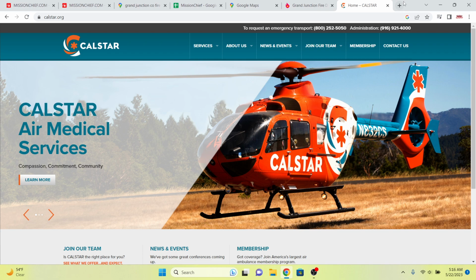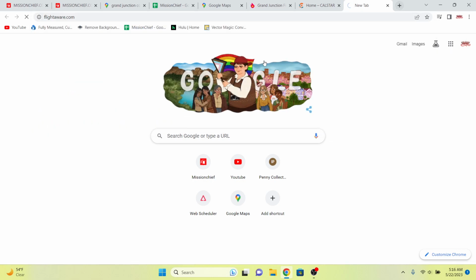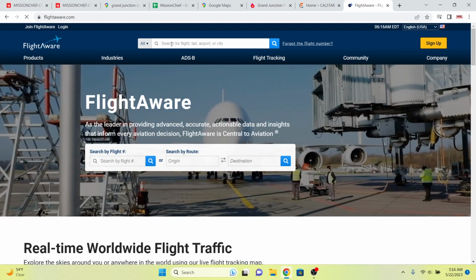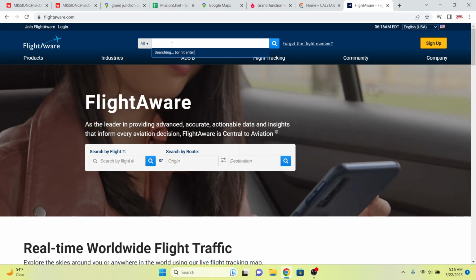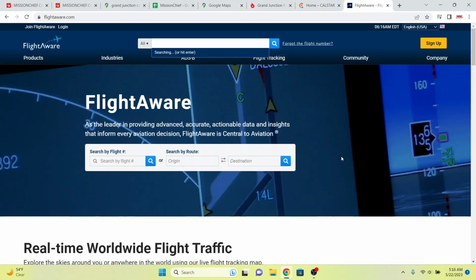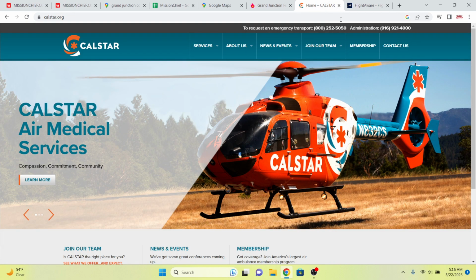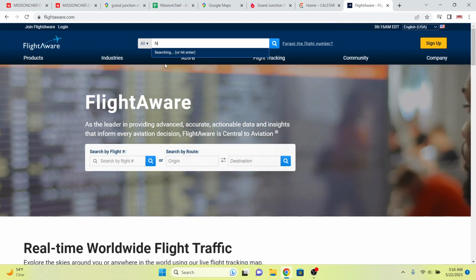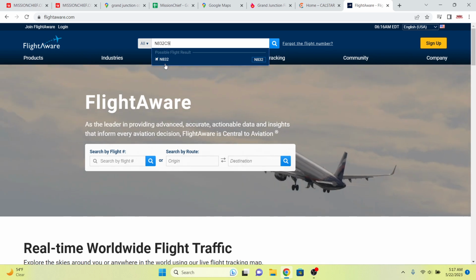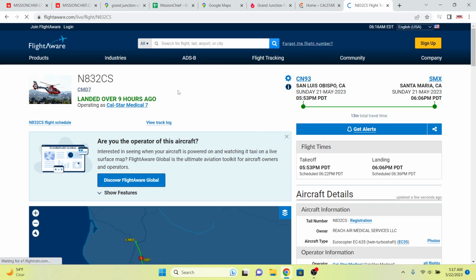All right. Here's what we're gonna do. We're gonna go to FlightAware. This tracks aircraft in a very awesome way. If you haven't checked this site out, definitely check it out, if you like commercial airlines and stuff like that. Tracking helicopters, you can see there's a Coast Guard helicopter. This is clearly fake, but very close. So we're gonna look up November 832 CS, N832CS. And this will give us the registration details.